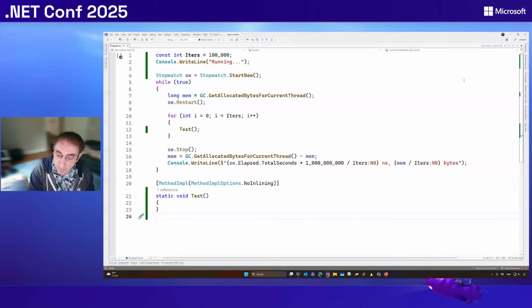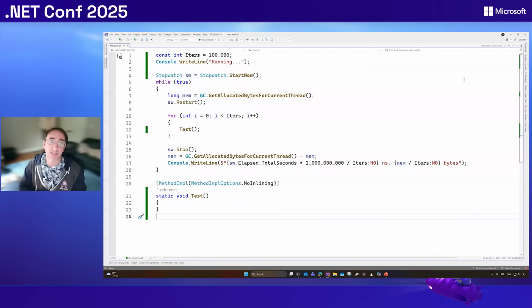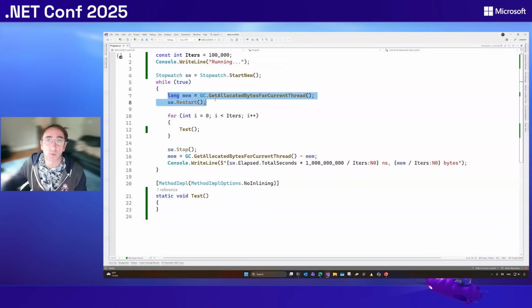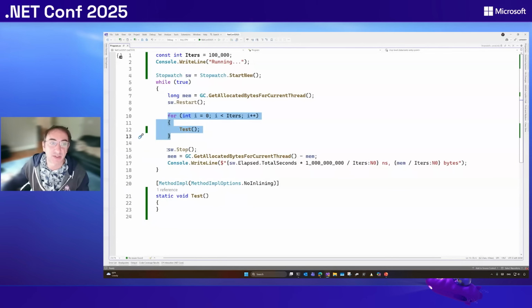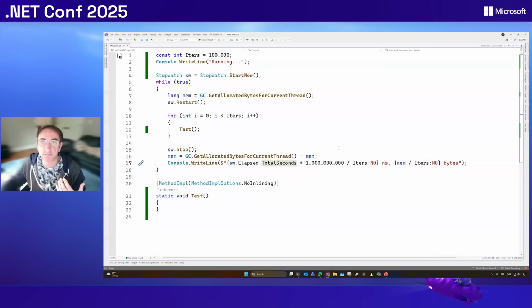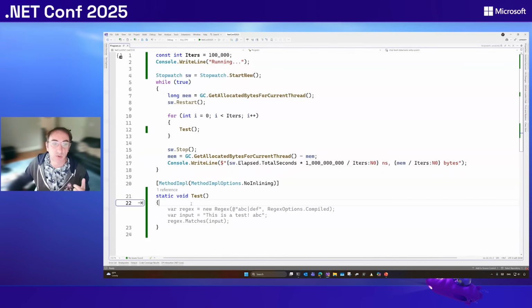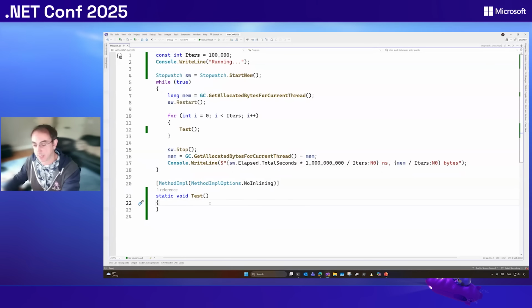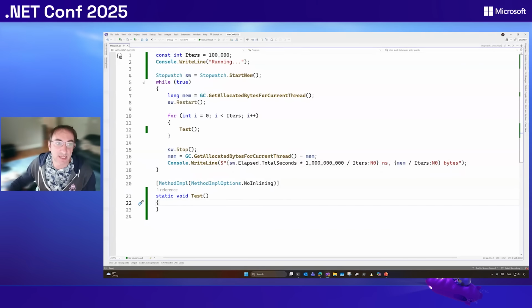So instead, purely for demo purposes, I've got a little console app and I'm just doing the naive thing. I'm capturing, before I start, how much memory I've currently allocated. I'm starting a timer. Then I'm iterating some number of times, running my method under test. I'm stopping the timer. I'm seeing how much memory has been allocated thus far. And then I print out basically the difference, so how much time has elapsed and how much memory has been consumed. And so we're just going to do our very simple benchmarking by putting benchmarks into this test method.